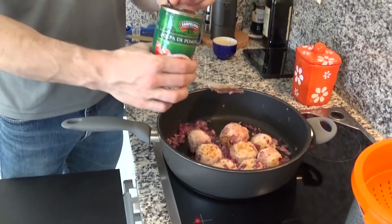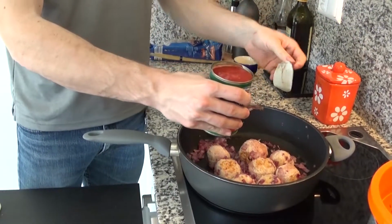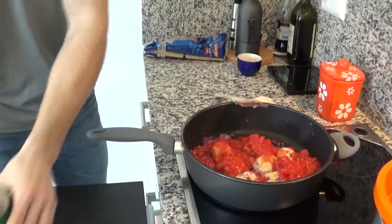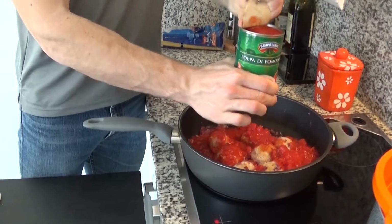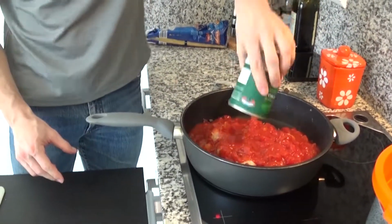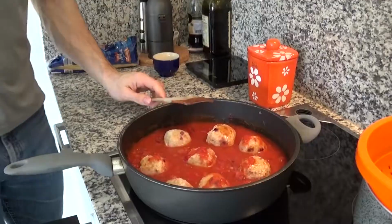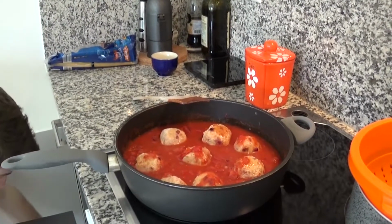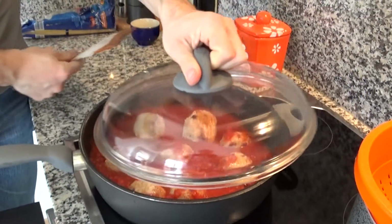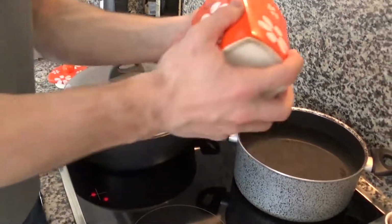Finally, you can add the tomato sauce. I use 2 cans for a total of 600 grams of tomato sauce here, to keep the meatballs well covered during the cooking time. Now put a lid on the top of the frying pan and let it cook for about 20 minutes.